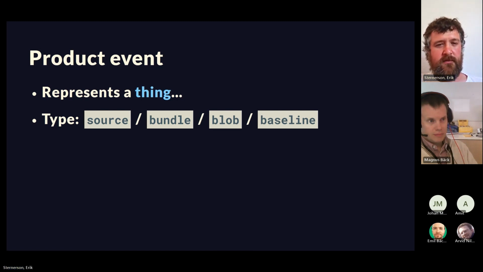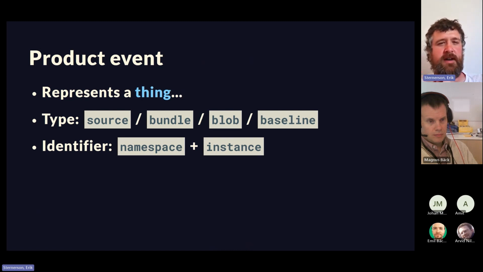We'll come back to that actually. But it typically represents some sort of manifest that collects many things together. It could be a blob, which is some form of binary. Could be a binary load module for the car. It could be a zip package. And finally, we have baseline, which is specifically for baselines that we have in our config hub tool that I mentioned before. So that has its own event type.